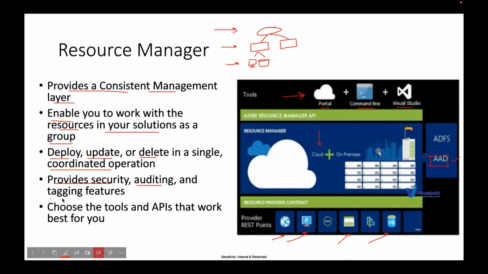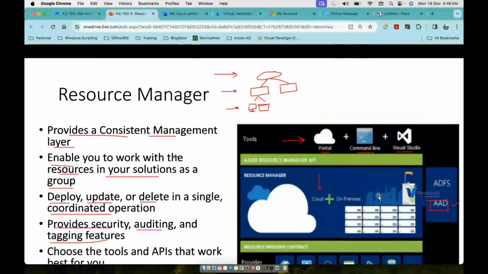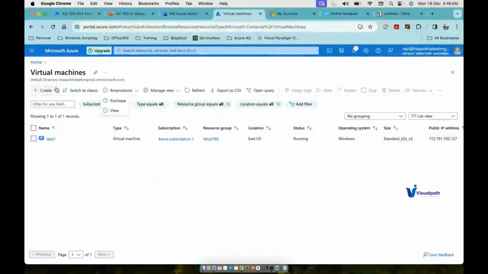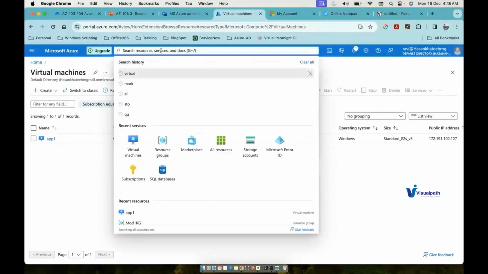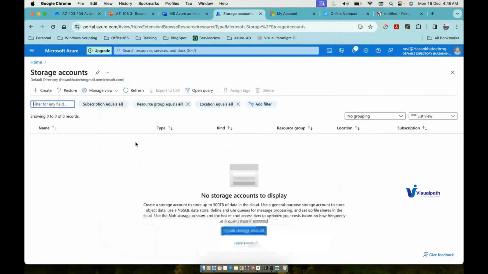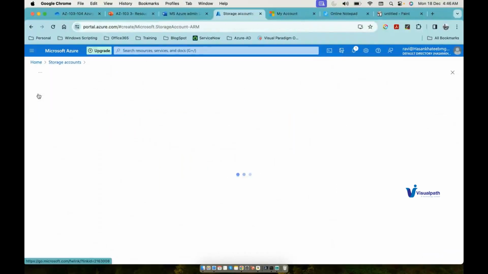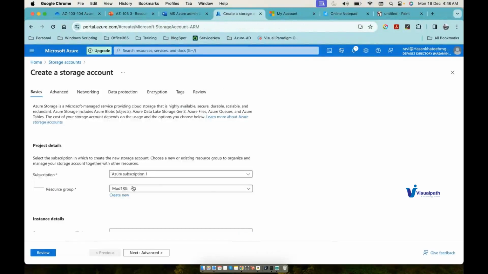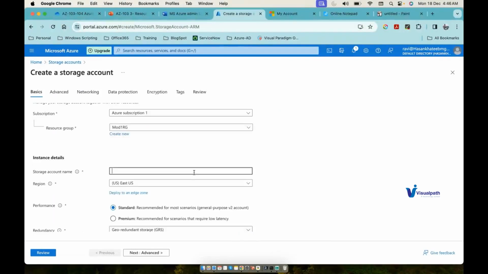And there is also something called a tagging feature. What is the tagging feature here? You can tag the resources. Whenever you try to deploy anything, like I'll try to deploy a storage, let's say this is my prod one app storage.